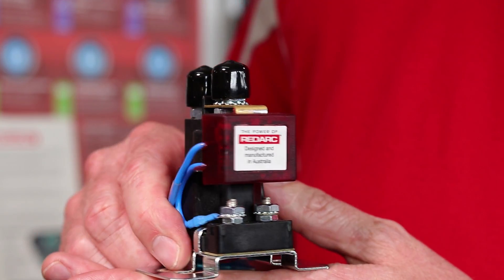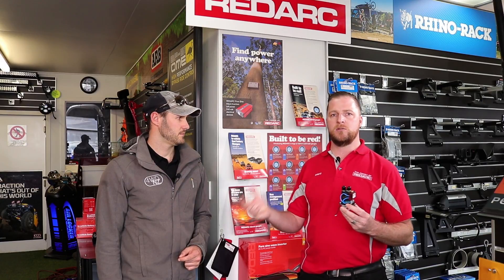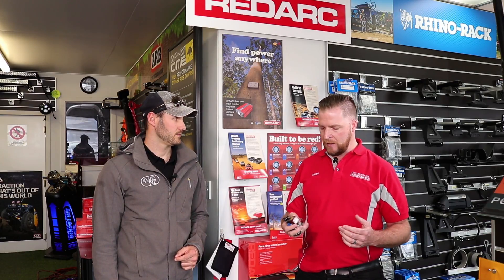Just a bit of background on how a charging system works: in a standard vehicle you have an alternator and a battery. When the engine's running, the alternator charges the battery — it's designed by the factory to charge a starting battery, not really an auxiliary battery, but it can do an okay job. A smart battery isolator is this little unit here. When the engine starts running and the alternator charge comes up to a certain voltage, this unit joins your auxiliary battery to your start battery. It'll do an all right job depending on what you're going to use your auxiliary battery for — if you're just jump starting and running a few accessories for short periods of time, it'll be fine.